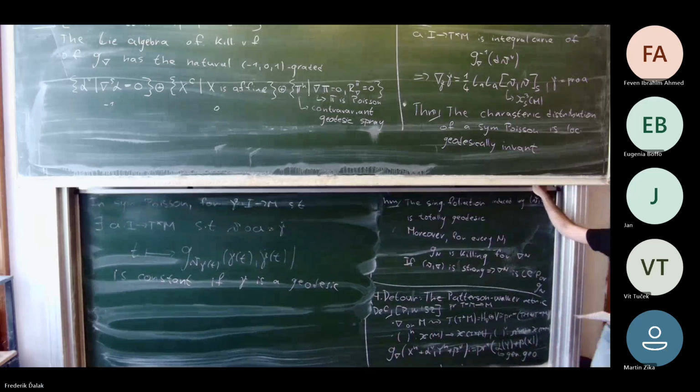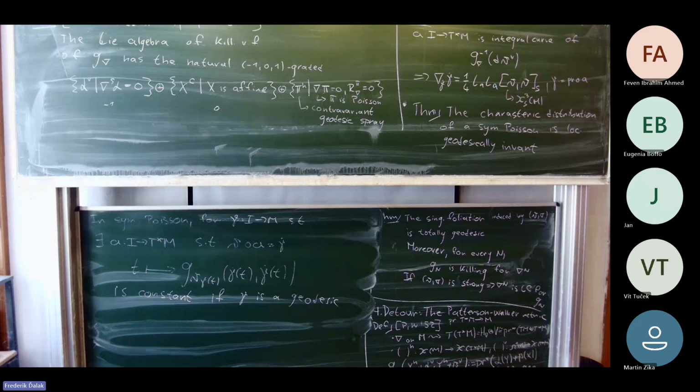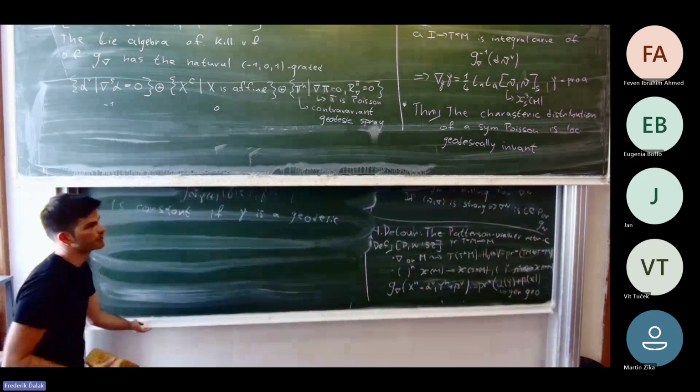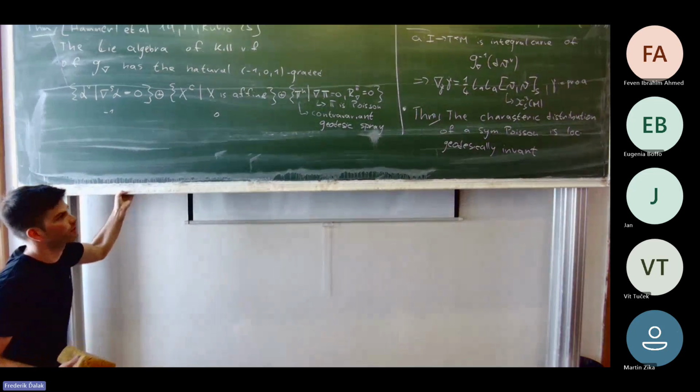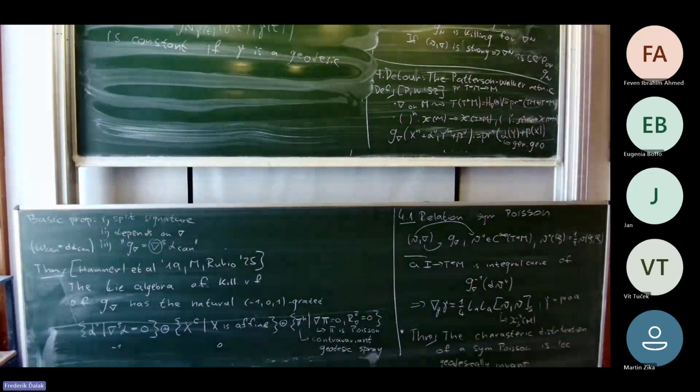Okay, I guess my time is up, but I can continue. I can tell you about examples, because this is the theory. We explain the geometry written in these new geometric structures, but what's important is to have some interesting examples. And I guess I will just skip to one example.